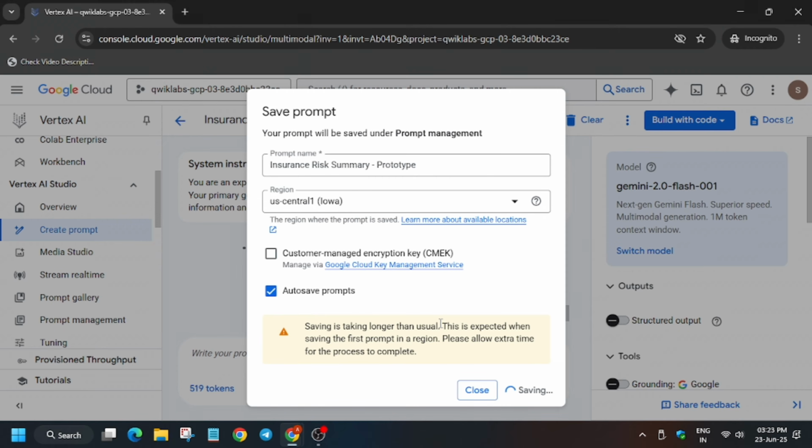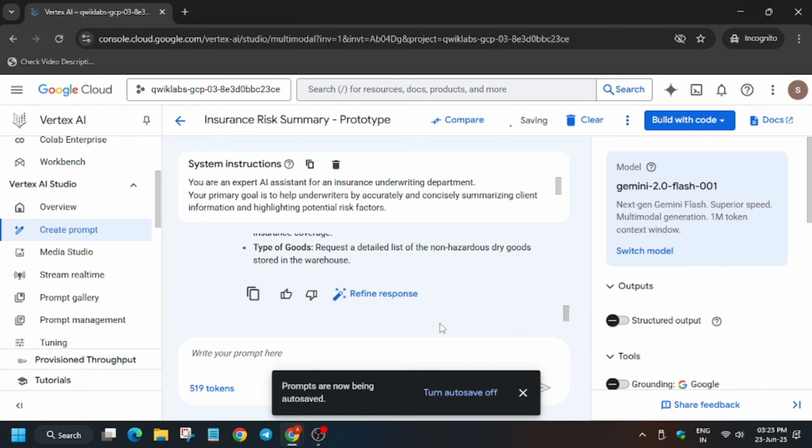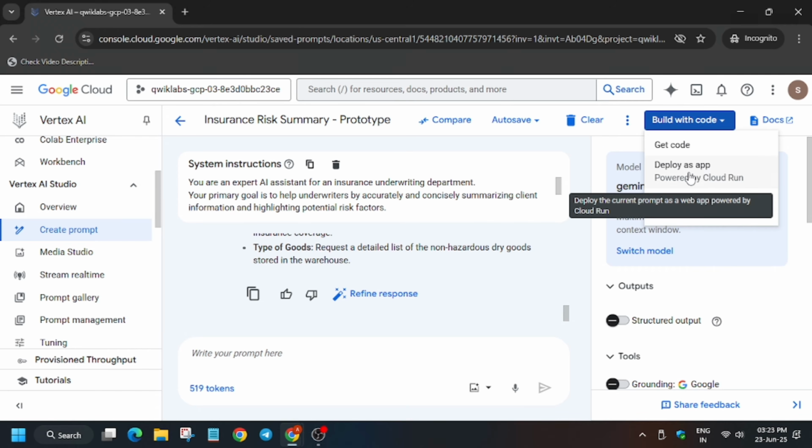So I'm just speeding up. So finally the prompt has been saved, and it's still saving here. So you need to wait for a few more seconds until it's finally saved.